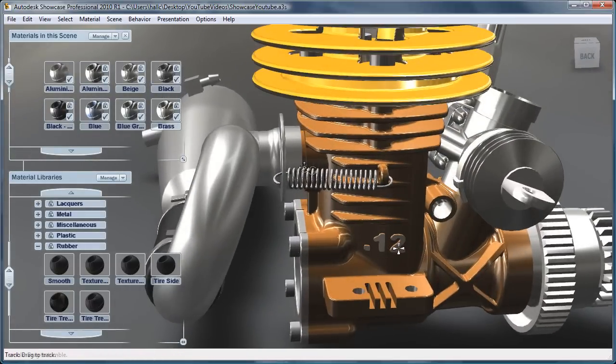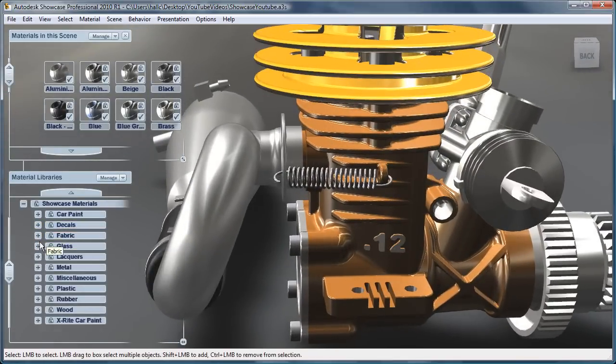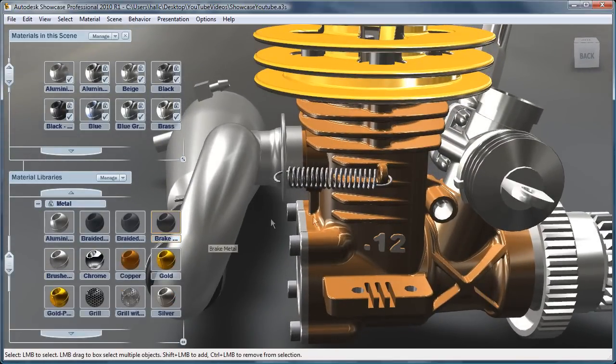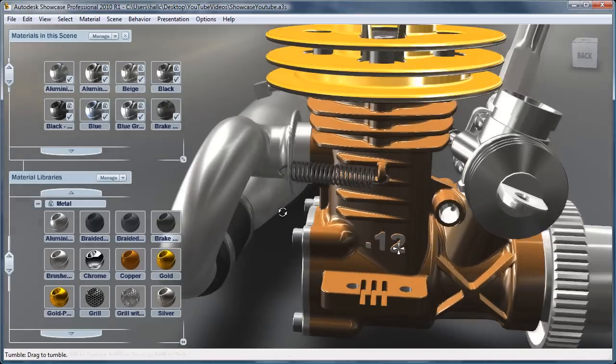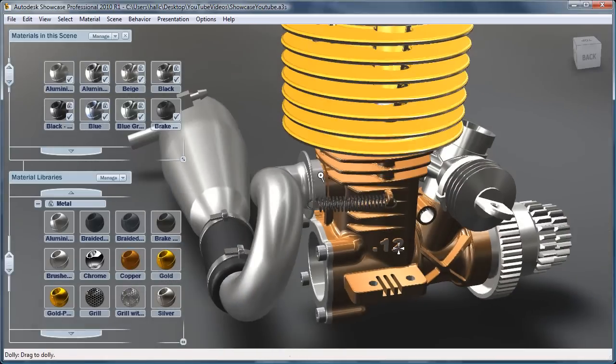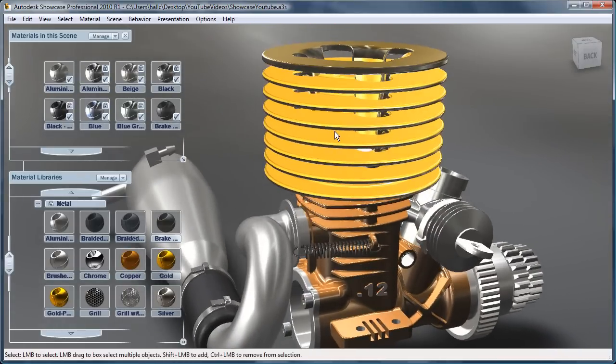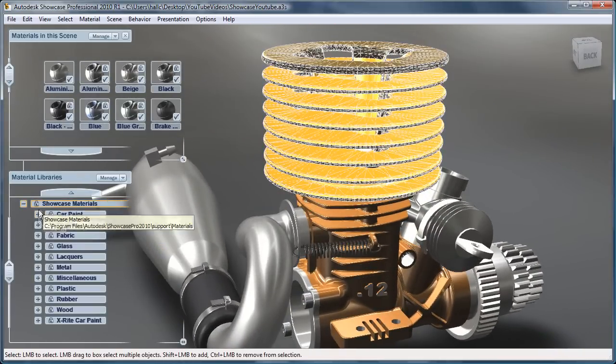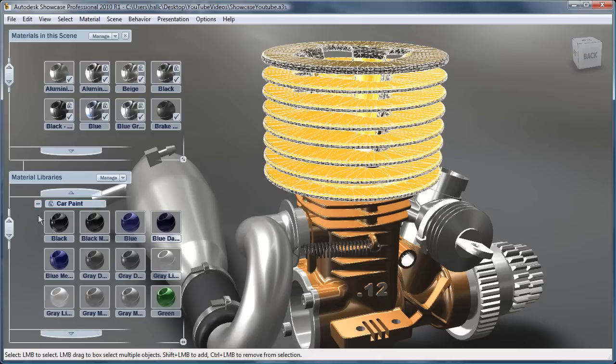And let's zoom up here. Let's pick this here and we'll use more of a brake metal for that. And for the top here, this right here, let's go to car paint. Let's look at some different results.